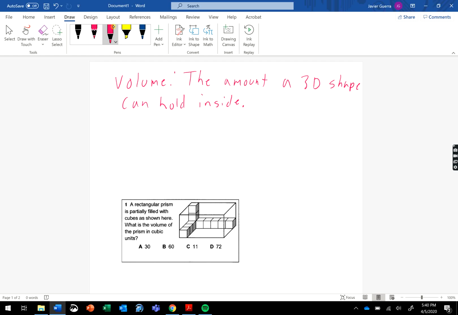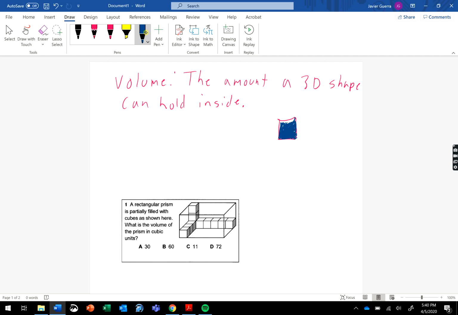Example, imagine we had a cup, right? I'm gonna try my best to draw a cup. As you can tell, it's not the best. So we have a cup, and if I was to fill this cup with water all the way through, as in there's nothing left inside of it, it's at full capacity, that would be the total volume allowed inside that cup, okay? The total volume inside the cup, you can't leave anything in.